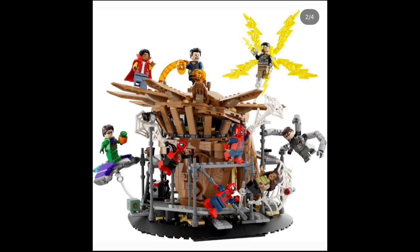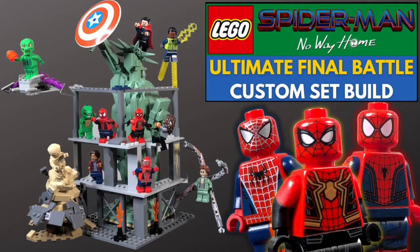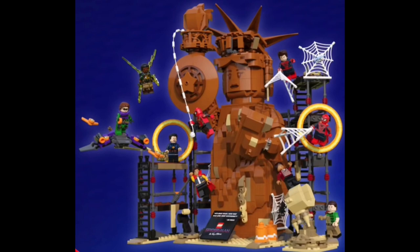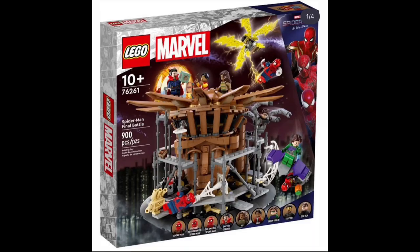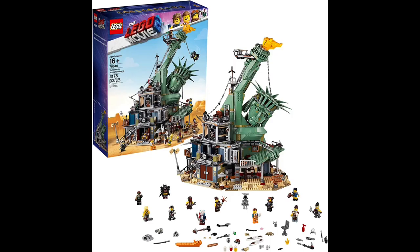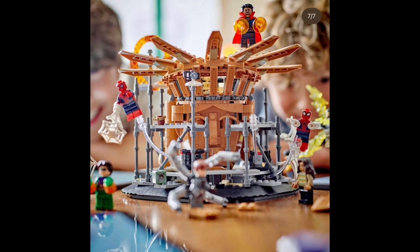Now let's talk about the set itself, which does have a lot of detail. I know a lot of people were expecting this set to be similar to how Buzz Brickyard did it, but this still works. Unfortunately we didn't get the full Statue of Liberty itself, but that would have made this set way more expensive. The set itself is just a Statue of Liberty crown, which I don't blame LEGO for doing. If they made the full Statue of Liberty build with the Captain America shield, that set would have gone for like $300. The crown design is kind of similar to how it appeared in the LEGO Movie 2 Apocalypse Berg set, and they recolored it in a dark bronze-like color.